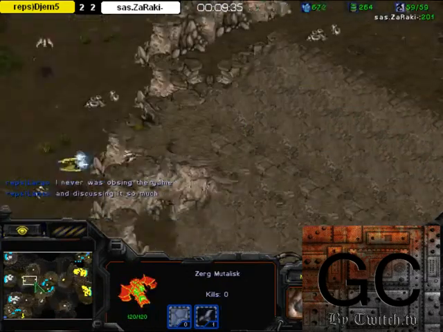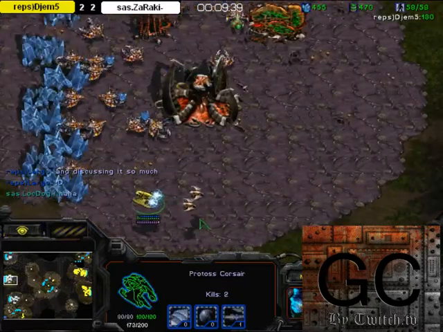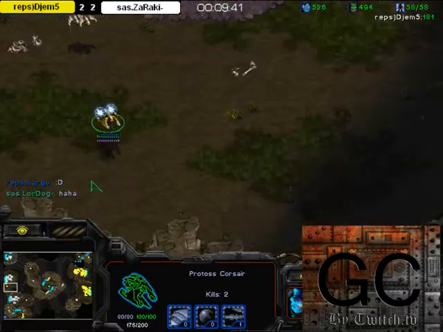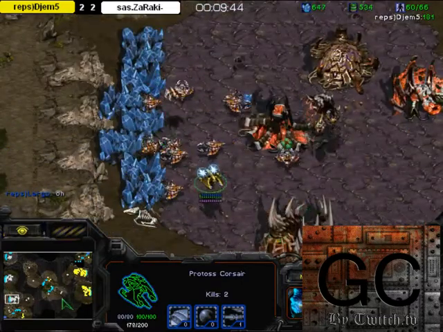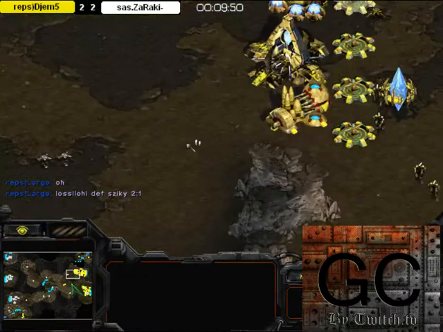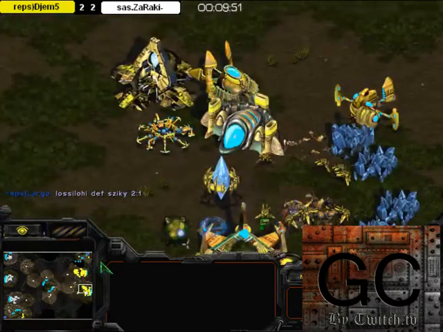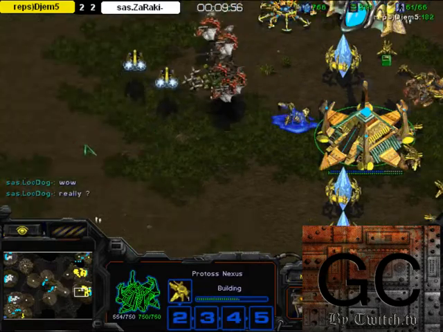Oh. Apparently there were AFK muted at the top. Of course there. That Corsair, they got the Scourge hit. Lost some Mutalisks in the main. They're going to take out all the cannons.